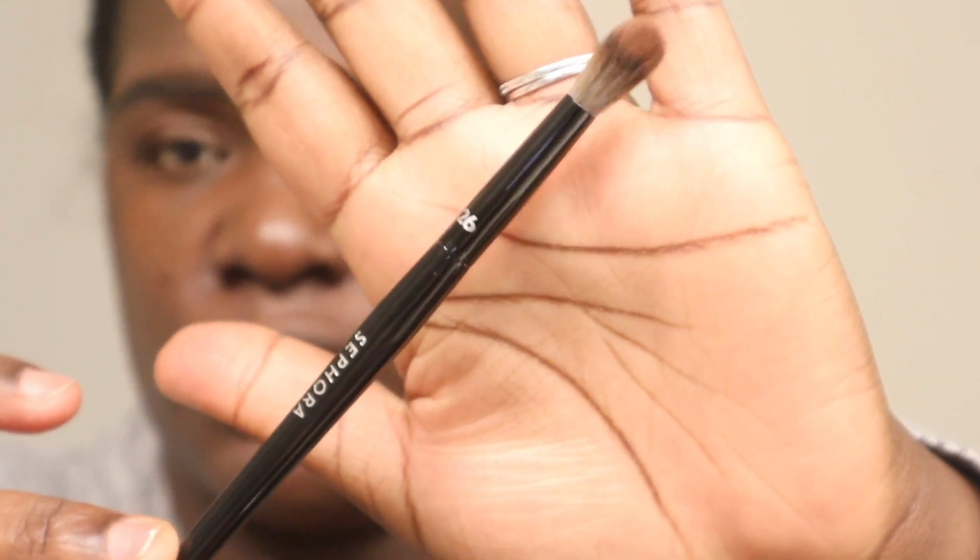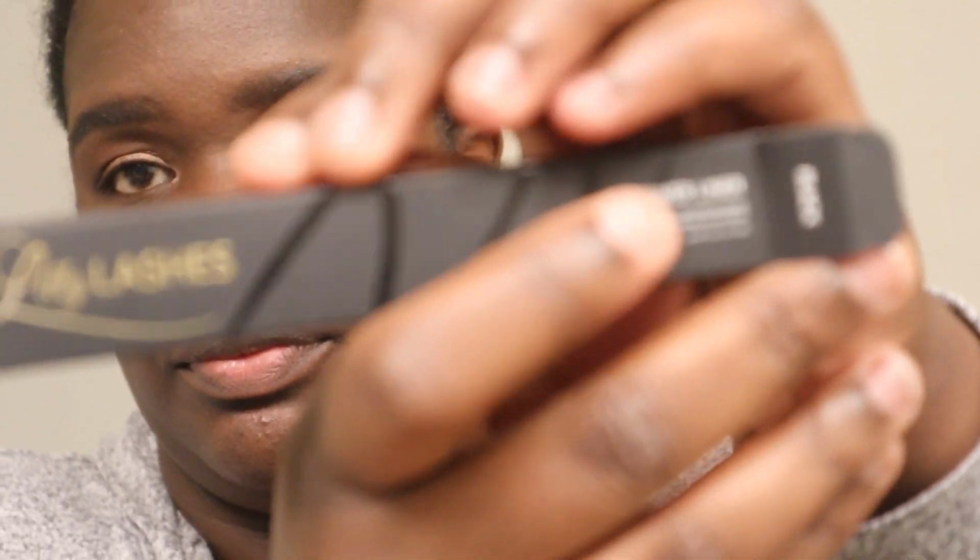And oh, that was the number 26 brush from Sephora, one of the Sephora Pro brushes, and number 26, that's the crease brush. So this is how the lids look. Next I'm gonna use this Lily Lashes Power Liner in black. It's like a lash liner and adhesive. This is also very new.